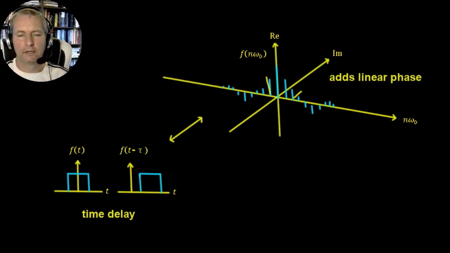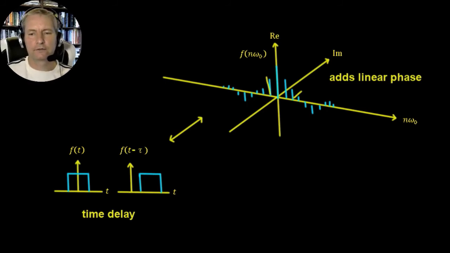Now the thing to note here, and we'll cover in some of the later videos, is that if we were to add a time delay to this signal here, so instead of the function f of t, we would have f of t minus tau, and tau would be a time delayed version of this function. Well, a delay in time adds linear phase in frequency, which really means that when we delay something in time, we start rotating all of these phasors, and they'll start rotating round in a clockwise direction, or on the other side, an anti-clockwise direction. But we'll get to that in later videos.